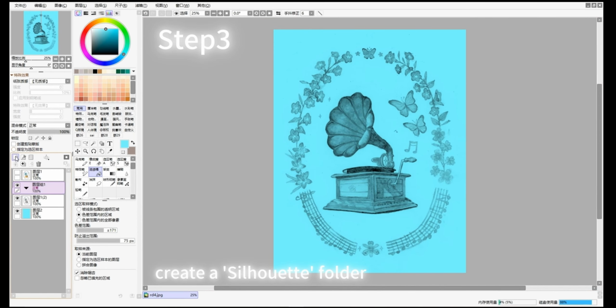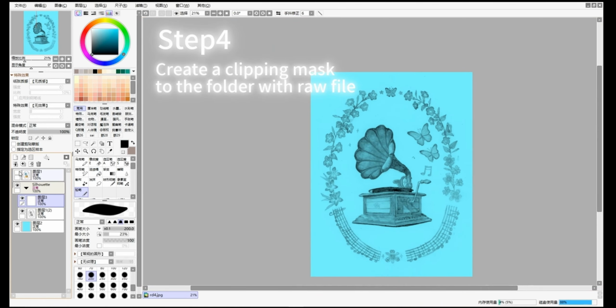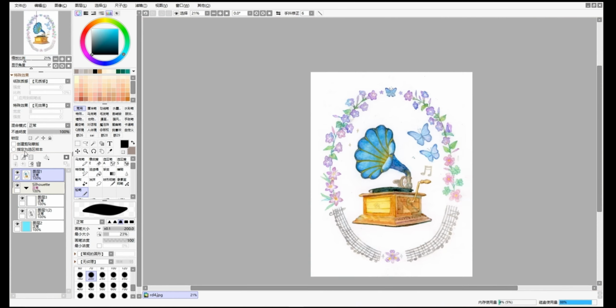Next, create a folder and put that semi-transparent layer and a new layer into it, and name it Silhouette. Then create a clipping mask to the folder.